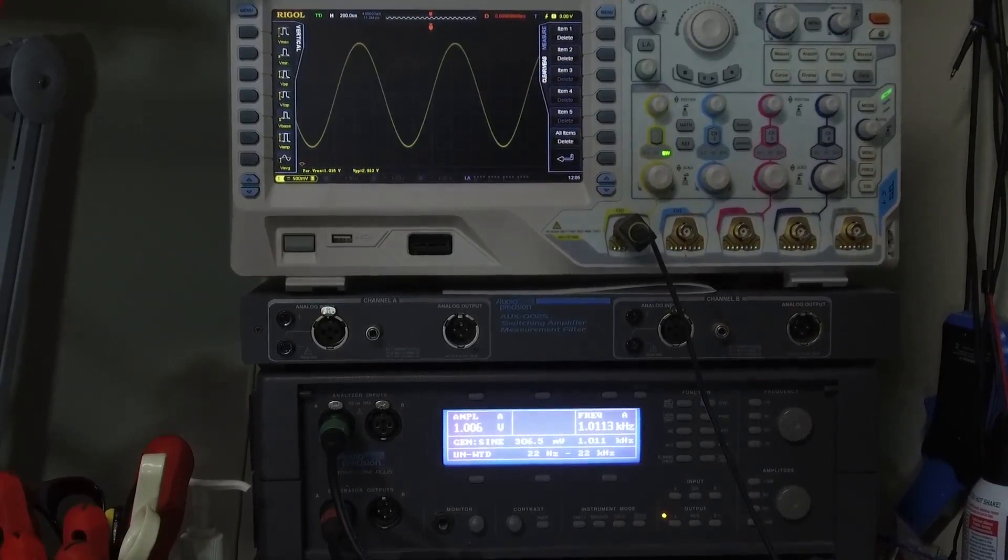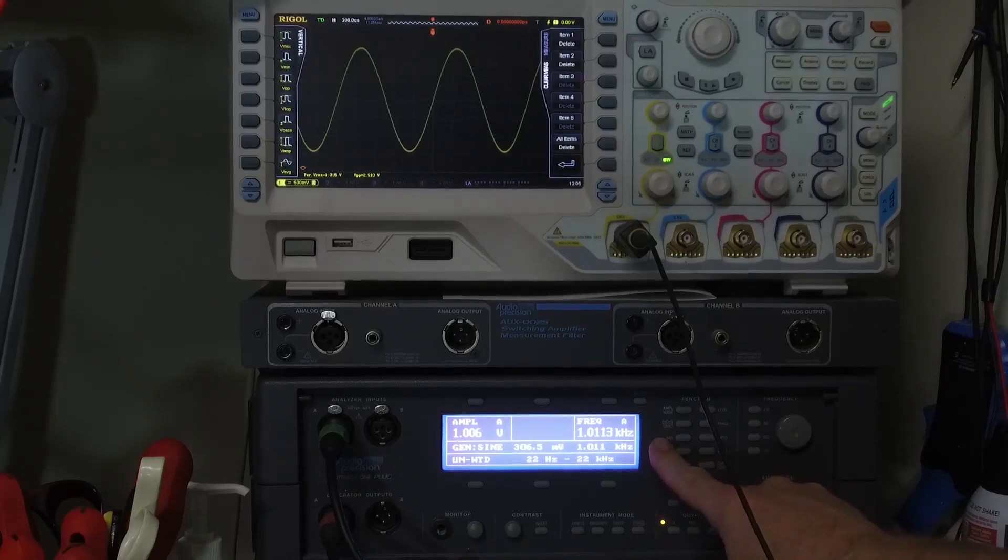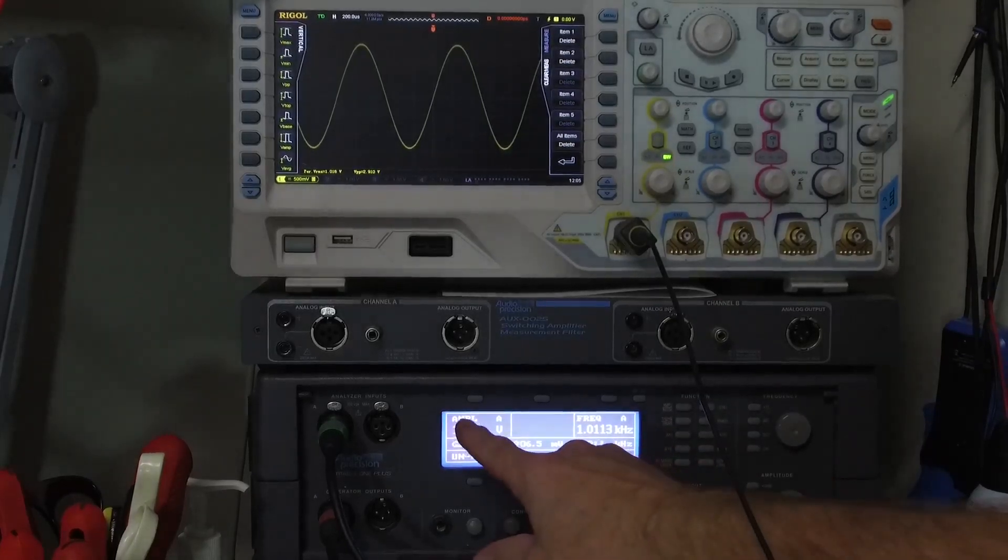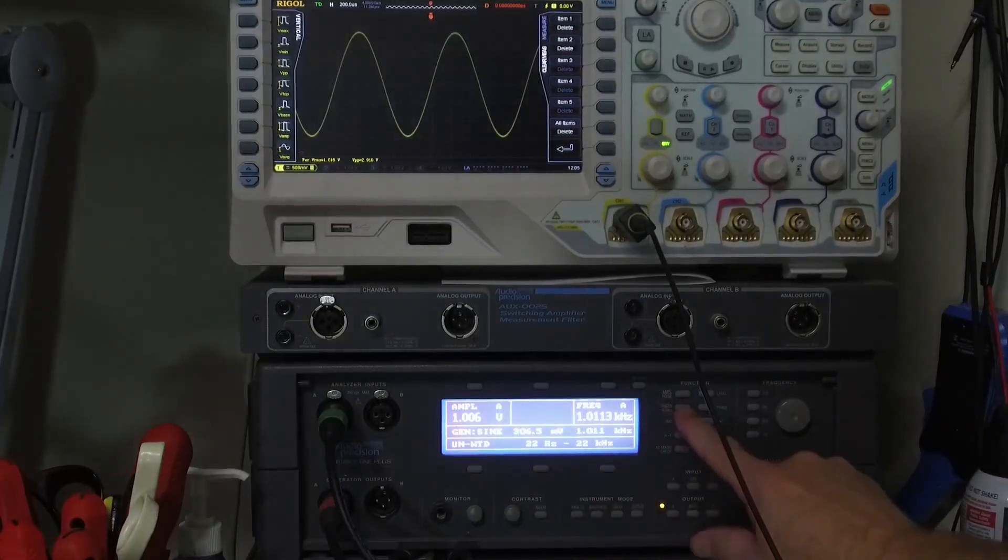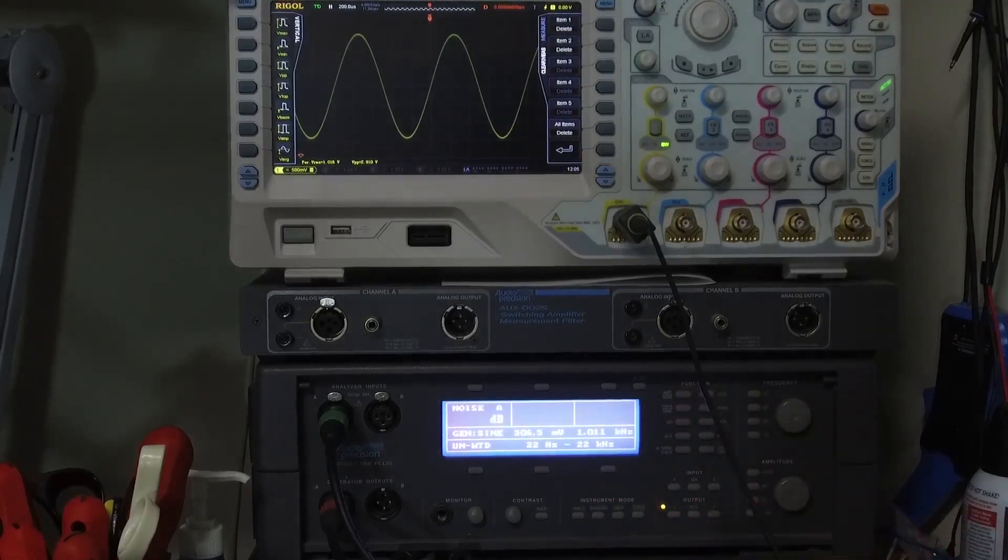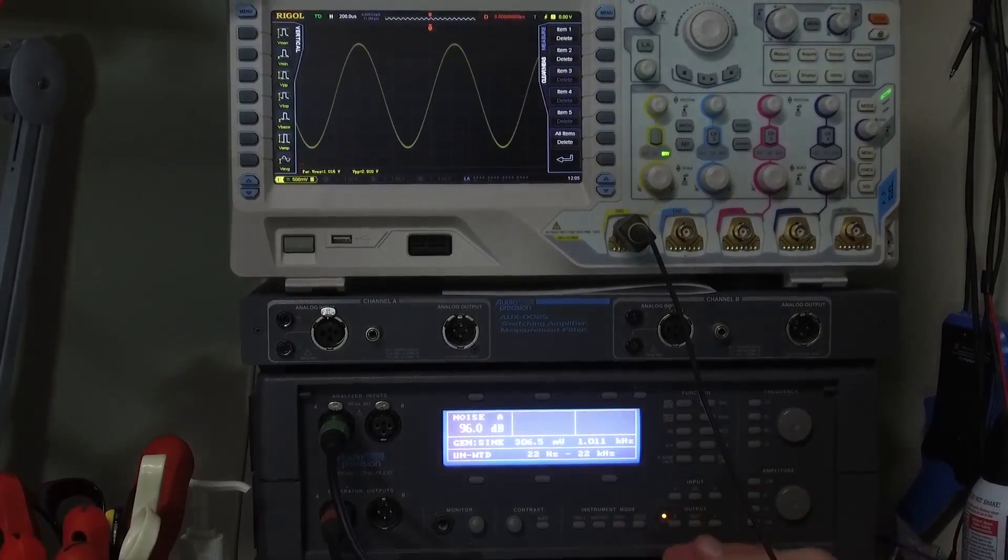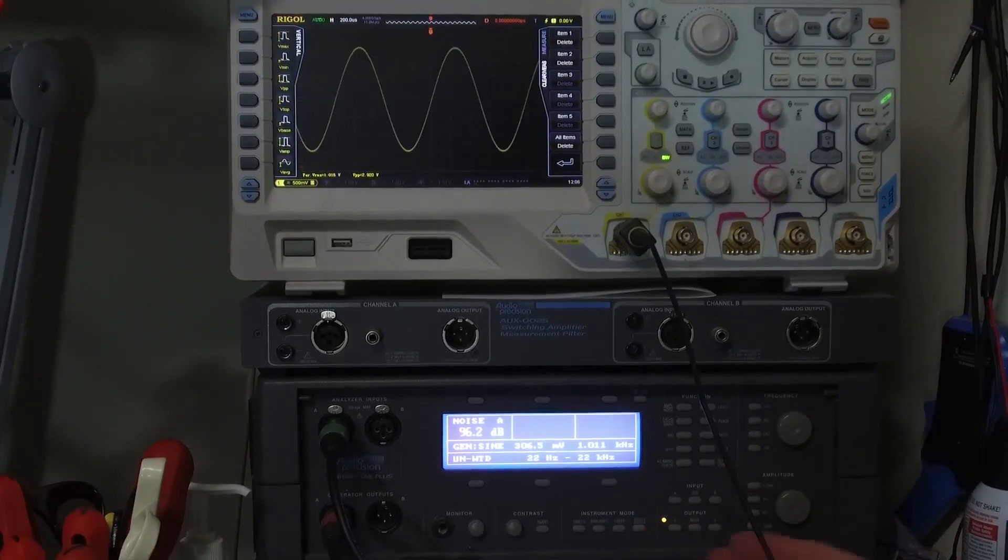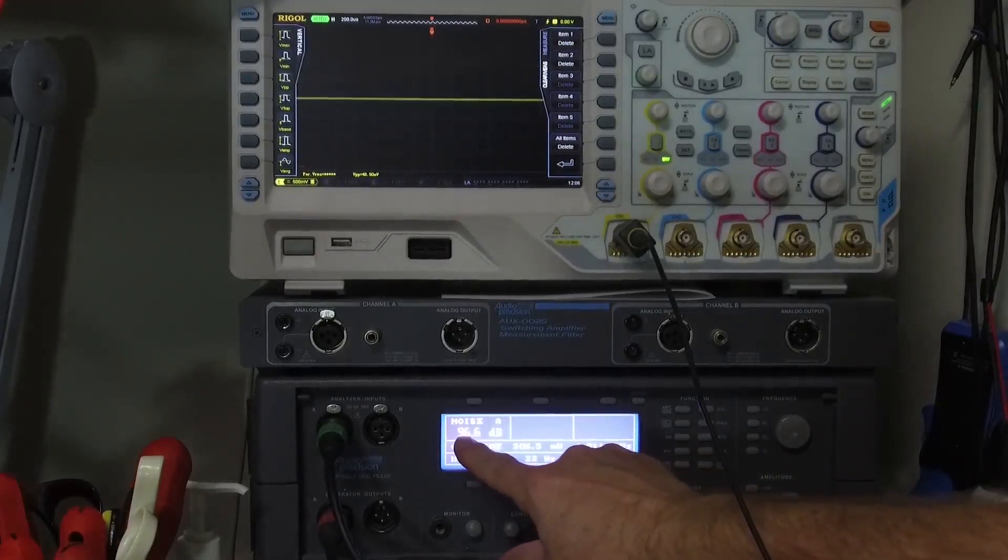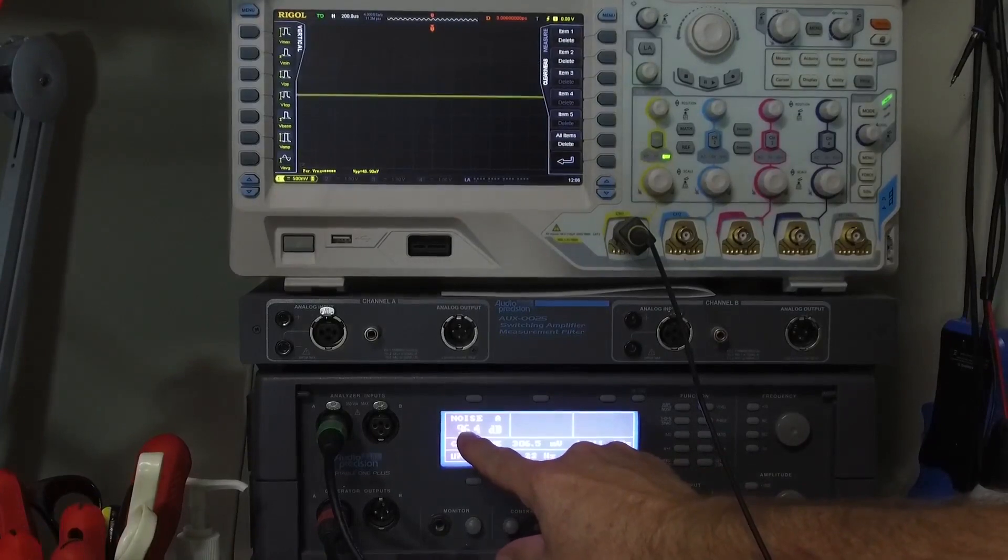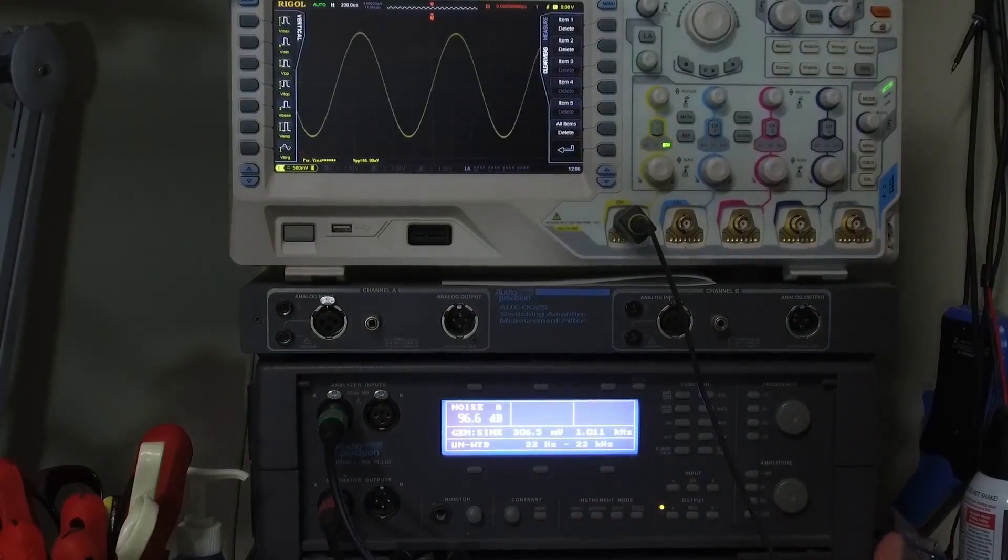Let's make a couple of other quick measurements. Let's look at our signal to noise ratio. I'm going to measure the signal to noise ratio with a 1 volt output. Put the analyzer into our signal to noise ratio. And what this does is it makes a measurement at the 1 volt and then it makes a measurement at 0 volt input and it does a comparison and right now it is showing roughly 97 dB. And that's very good.